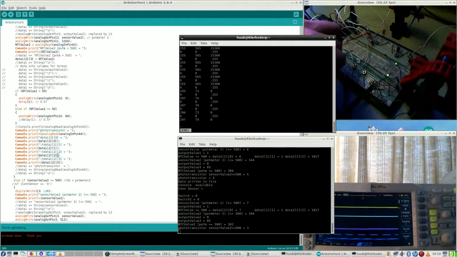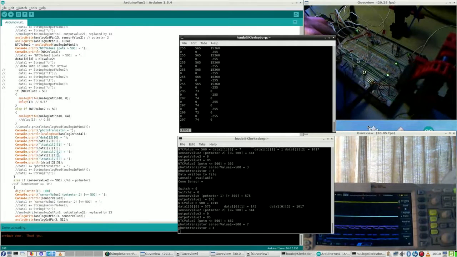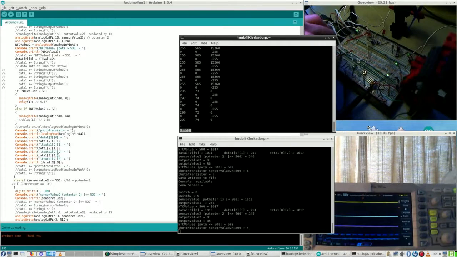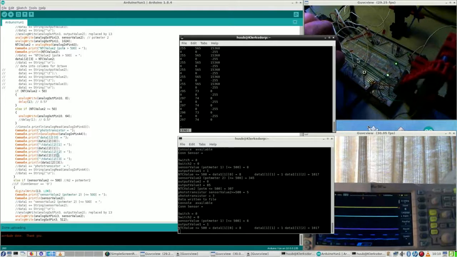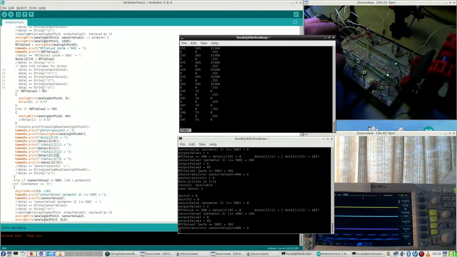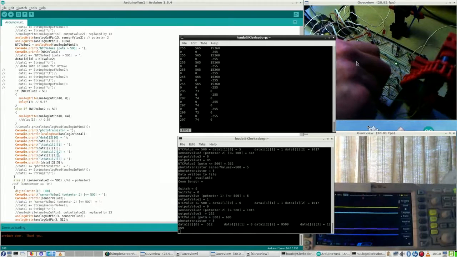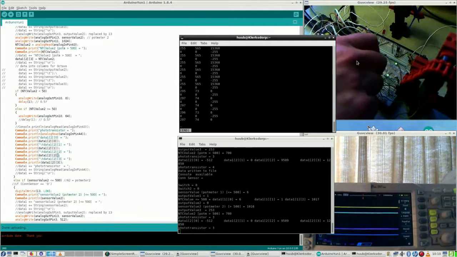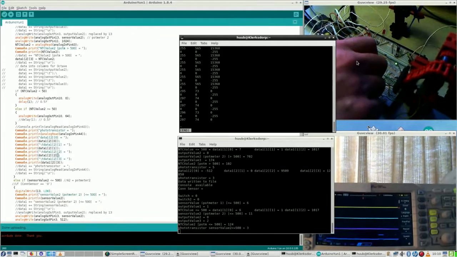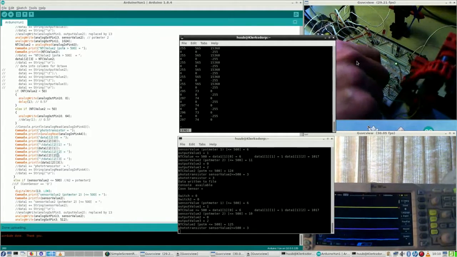Let me turn it again. Now you see 0 1 coming by, the 0 row, and now you see the 1 row coming by. That is one thing that's clear. And now you see the 2 row coming by, because I am turning that second potmeter up.